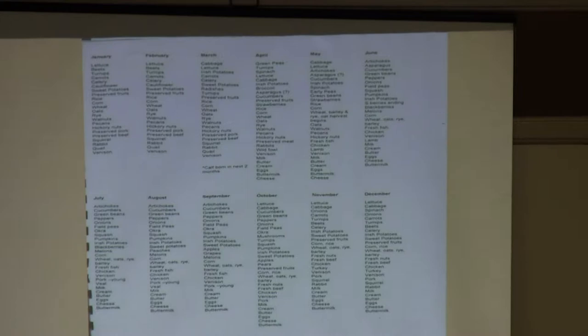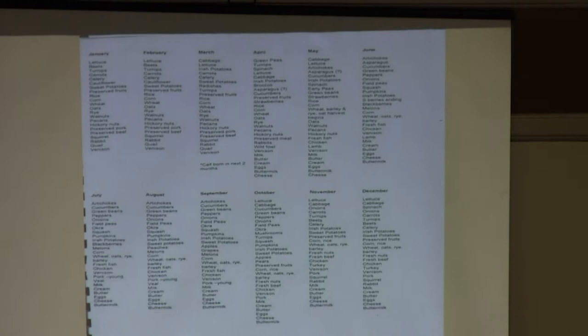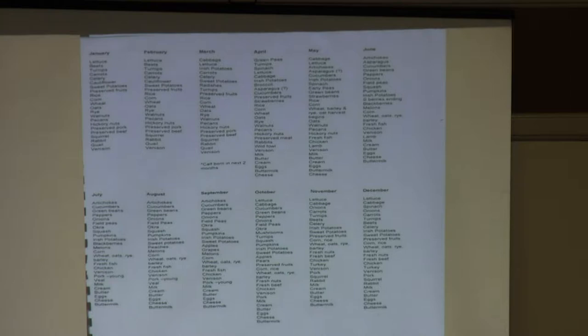So here is a list of some of the vegetables and fruits that were available seasonally. And that's what they would do: cook by the season. So when it was fresh, of course, you can eat it, and then preserve what you could. Many of the cookbooks would list it by season and what dishes to serve, depending on the month of the year. So they reference a lot of that. And so that gives you another idea.